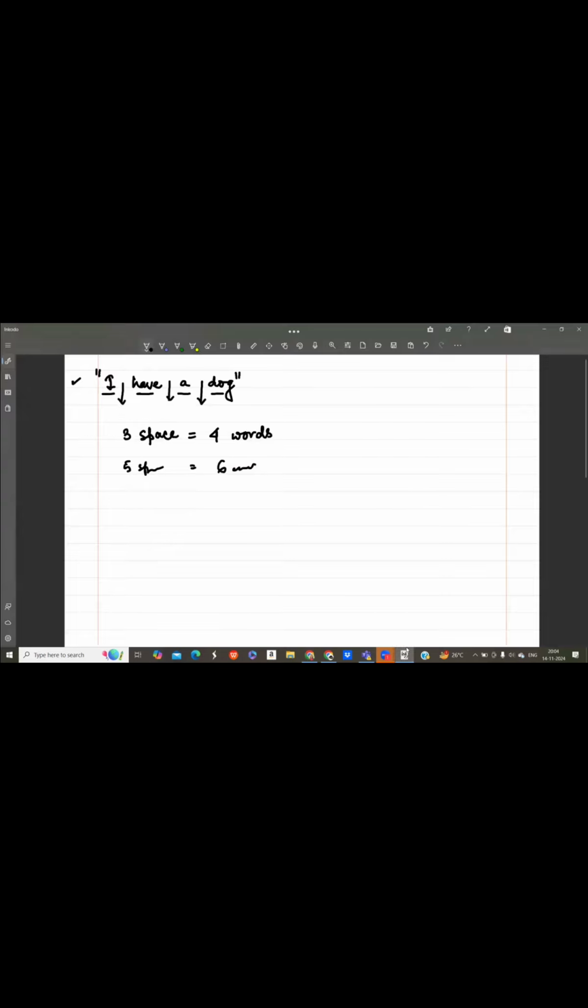This is our input sentence, and you need to say what character you want to count: W, I, or space. If we want to find out how many words we have in this sentence, we need to count the number of spaces, and as I showed you, words are always one more than the number of spaces. So if I have 19 spaces, and with the count method I get output 19, I just need to add 1 to it. So the number of words in this sentence is the output number plus 1. Let me show you.